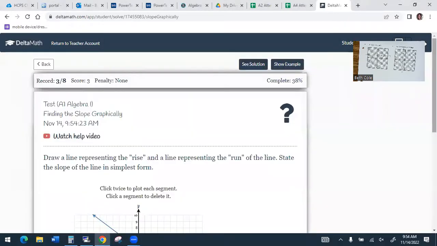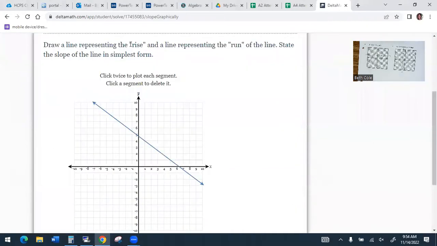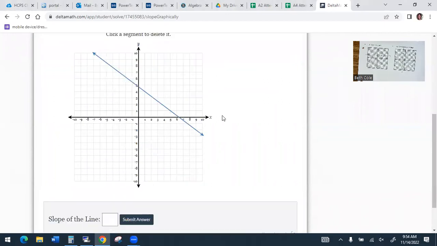Look. You're going to draw a line representing the rise, that's up or down, and then a line representing the run, just like we did a triangle. Now you can pick any 2 points that you want. So you kind of have to find one that lands exactly on a nice whole number. Watch me do this though. You click once to make a point, and then you click a second time to end the segment. Do you see how I did that?